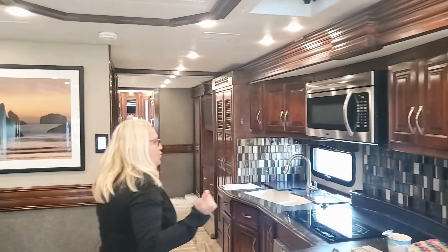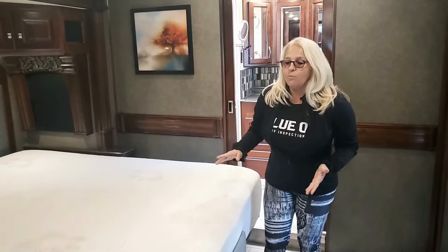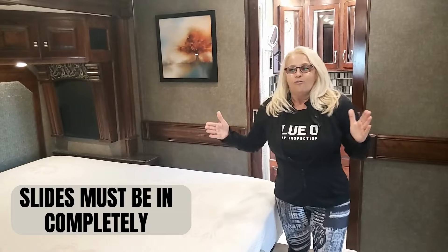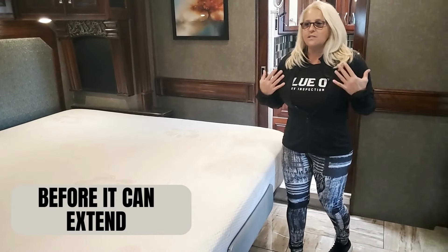The refrigerator is working properly. This is a 2017 used model and the woodwork is beautiful — I haven't found any demarcations at this point. There's a half bath and all the water is running. We thought it had been winterized, so we've been running the water to flush that out, and I'll be looking for leaks this afternoon. In the master bedroom, the one issue this morning was that the slide wouldn't come out — but it turned out the slide just needed to be fully in first, and then it extended properly. A quick fix, nothing major.